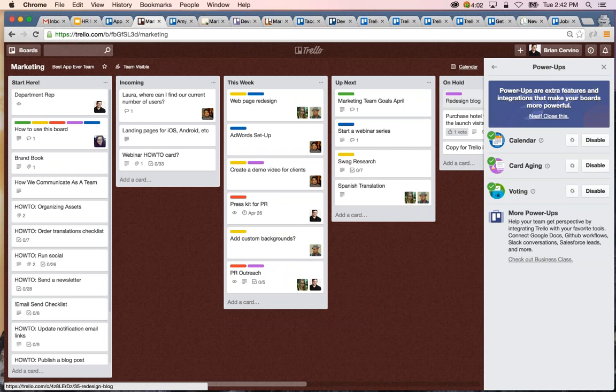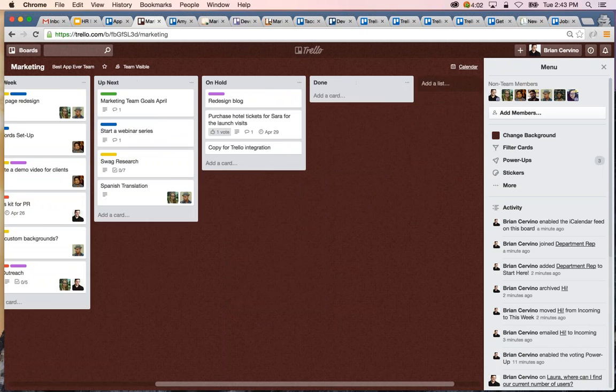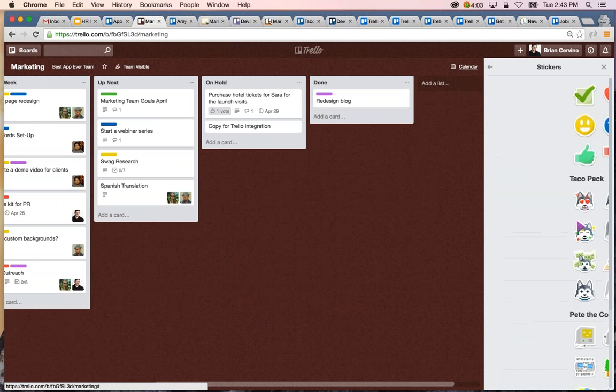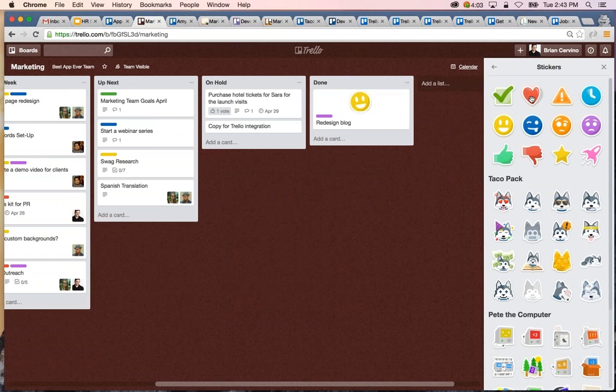Oh man, here's one that I did want to hit because it's a little tricky. Can you remove a sticker from a card? It's not the most intuitive process, so it's not a bad one to go over now. If you have stickers on your cards, they are removable, promise. Let's say the blog's redesigned. Huzzah. And we're really psyched about it. So we put a sticker on it.